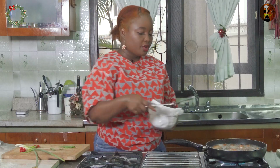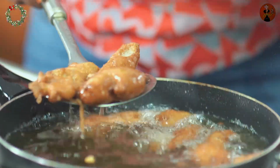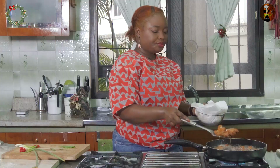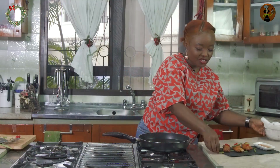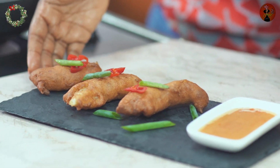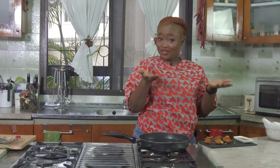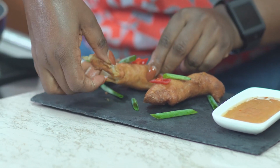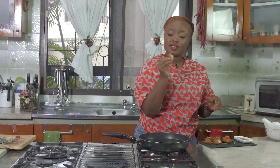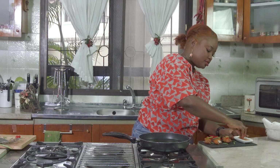All right, so I think we're ready. Let's just strain off the excess oil. Ooh, and that's it. I'm gonna eat one for you guys, one for me. So I'll take a piece. As you can see, it's cooked all the way through. Oh, it's really hot. Dip in my sweet chili sauce.